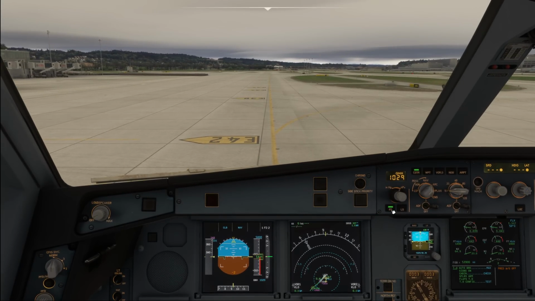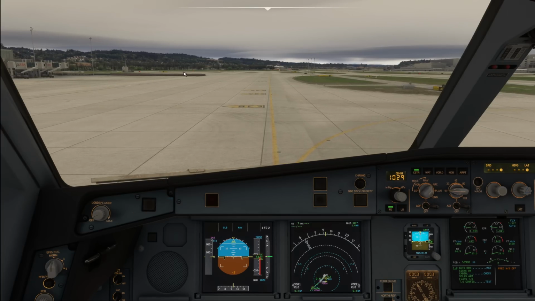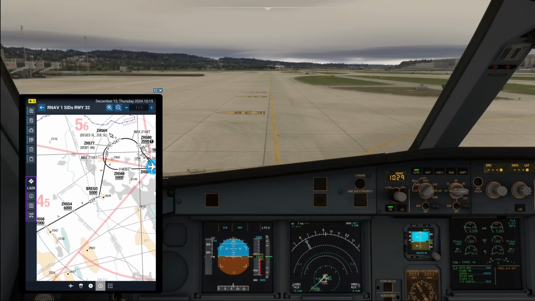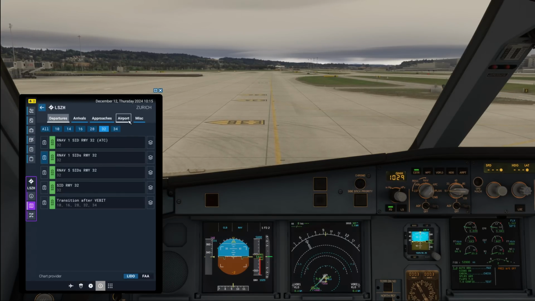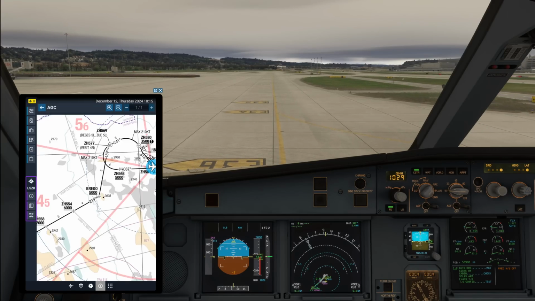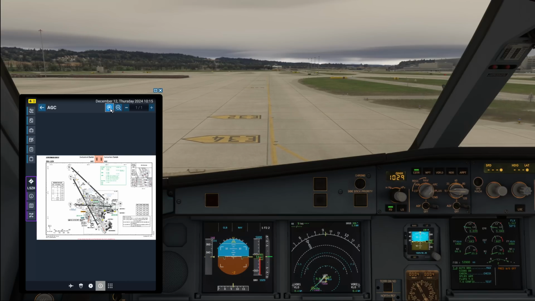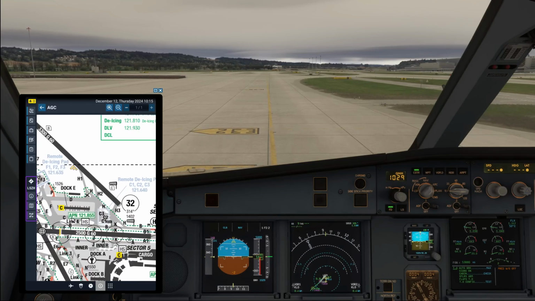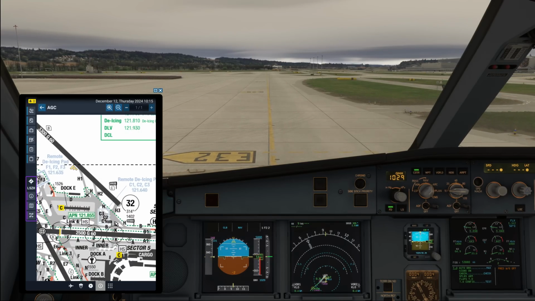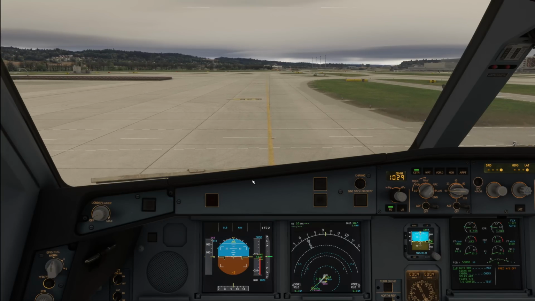Okay, we don't need to de-ice, so we can go straight to the runway, which is fairly easy. Straight ahead, left-hand turn, and then we're already there. Let me show you that on the charts as well. So we're down here, we go straight ahead until Kilo, left into Hotel 3 to hold short of the runway.